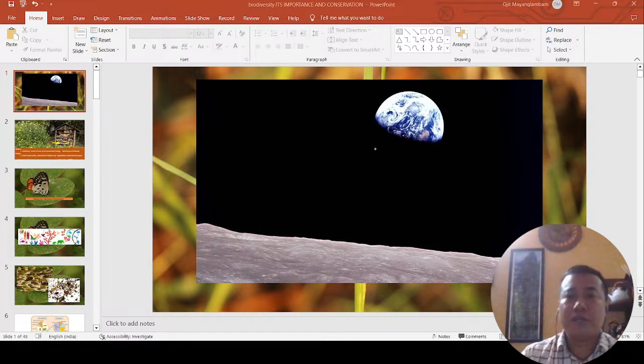India has got 4 important biodiversity hotspots. The first one is the Western Ghats and the Sri Lankan biodiversity hotspot. The second one, we have the Himalayan biodiversity hotspot. We have what we call the Indo-Burma biodiversity hotspot. This is the third one. And the fourth one is Sundaland, the Sundaland biodiversity hotspot. Here, very interestingly, the Car Nicobar group of islands of India is a part of the biodiversity hotspot called Sundaland. So we have 4 biodiversity hotspots of the world in our country, or our country is a part of it.